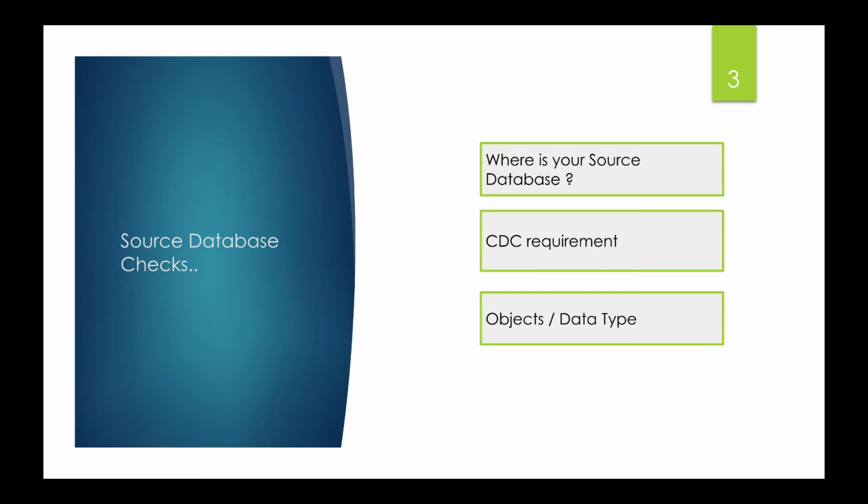If it is on your client side, then how is it connected with AWS? Is it going over the public internet, or has any kind of direct connect been established, or is it connected through a VPC? I'm going to discuss all these things a little bit later when I discuss how we can set up the network for a replication instance. I'll be discussing the same thing with the DMS replication instance.